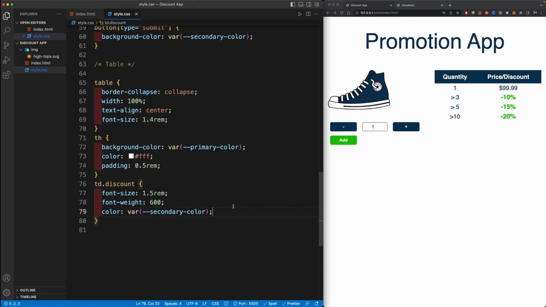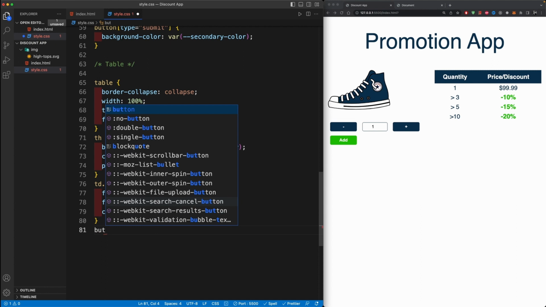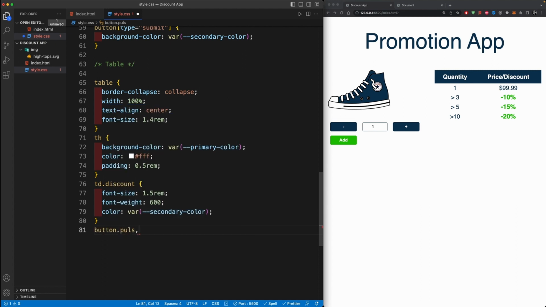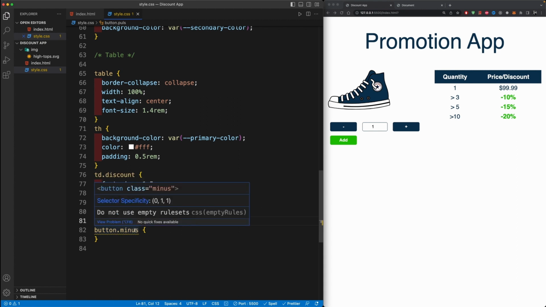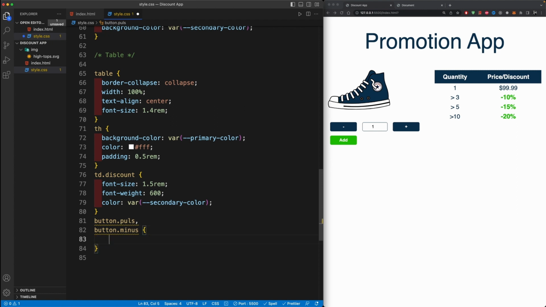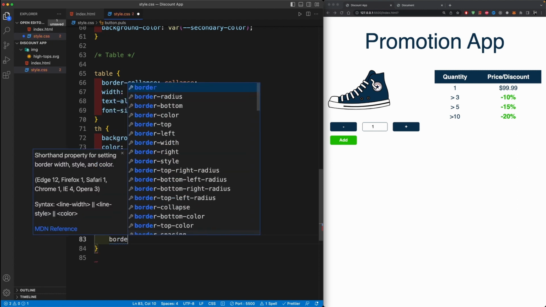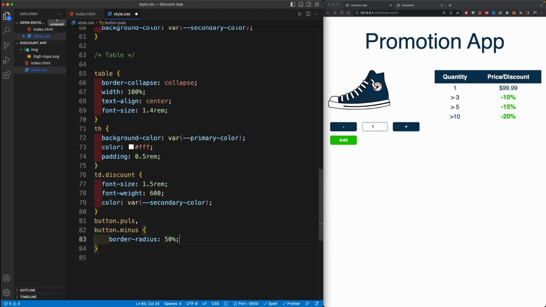Also, I want to finish up here by styling our two buttons here. Remember, those two buttons had different classes, so one was button with the class of plus and one was button with the class of minus. And what I'm trying to show you here is that you can style multiple elements by selecting them: the button with class of plus, then a comma, and the next selection, button with a class of minus, and I can style both of them. Let me just demonstrate this by adding a border radius of 50%, making it completely round, and I messed up something here. Yep, this should be plus.